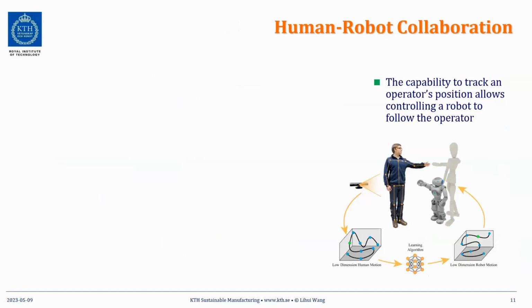The second one is human-robot collaboration. Normally, we use a robot to replace us, to help us do labor-intensive jobs. That's in the past, for automation. But now, we want to use a robot to assist us, not to replace us. In that sense, the robot needs to learn from experienced operators, like shown here, using an AI learning algorithm. The robot initially doesn't have any knowledge, but over time will learn from scratch, getting better and better from humans by retrieving patterns.